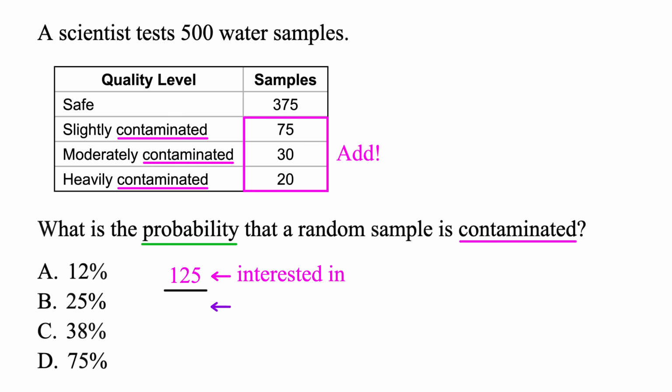Next, the bottom part of the fraction is always going to be the total, but often they'll just give it to you. They tell us that 500 water samples are tested. That is the total. We'll put that in the bottom. By the way, that's the same thing as adding all 4 of these together. You'll get exactly 500. But we've done all the hard part, because now you can plug this in the calculator they give you. It'll convert it to a nice percent.